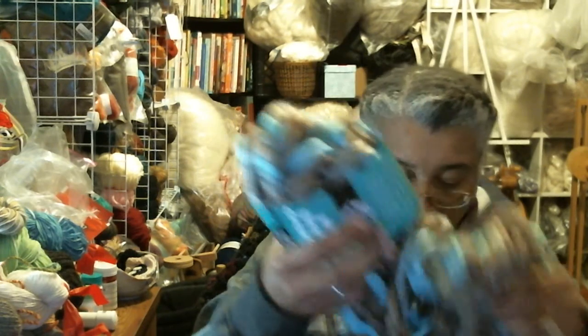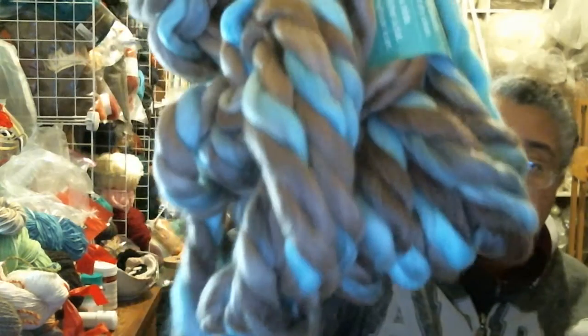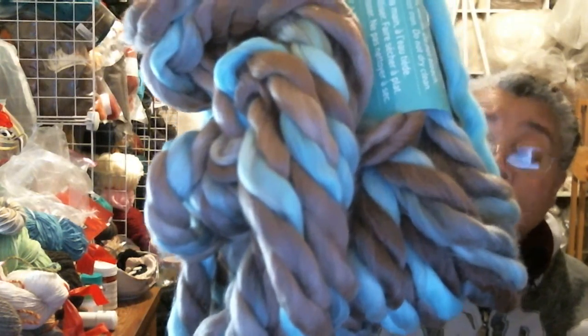Like this is the big twist, the huge one from Loops and Threads, 55% polyester and 45% acrylic. And I got 2 of these to spin. One in the turquoise and browns, and the other in these naturals like grays and blacks and charcoals and stuff. So I got 2 of those to spin because, hey, it was on sale. It was cheap. It's fiber, even though they're trying to sell it like yarn, and it's spinnable because I've gotten some similar to this before.